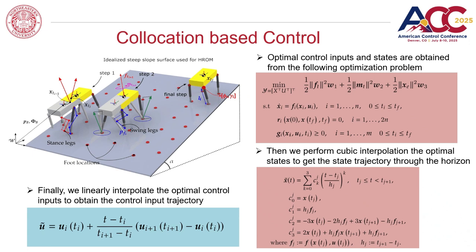We use a collocation framework. We start by framing an optimization problem to minimize the tracking error and the control inputs. The decision variables here are the states and the control inputs at discrete points uniformly sampled in a short horizon. Constraints include the discretized nonlinear dynamics at each point, boundary conditions, and inequality conditions through the horizon defining the friction cone and control input limits. The optimal states are then cubically interpolated to get a trajectory, and the optimal control values are linearly interpolated to form the reference state trajectory.